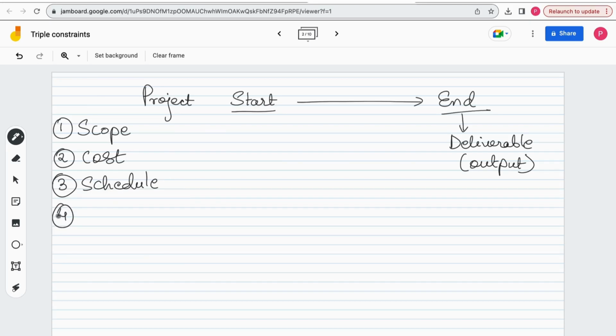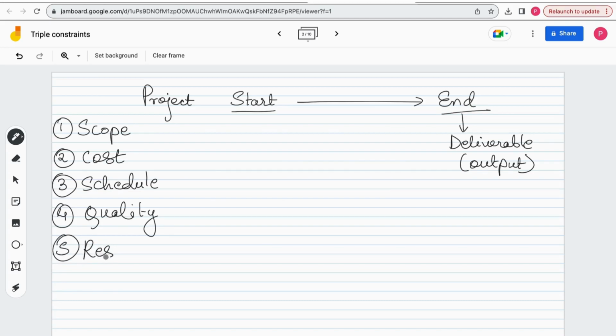After schedule you have quality. Quality is basically the standard or the state of the product when the stakeholders say yes. Until your stakeholder, your customer, says yes, the product of your project has not reached a certain level of acceptance. So the level of acceptance is quality.